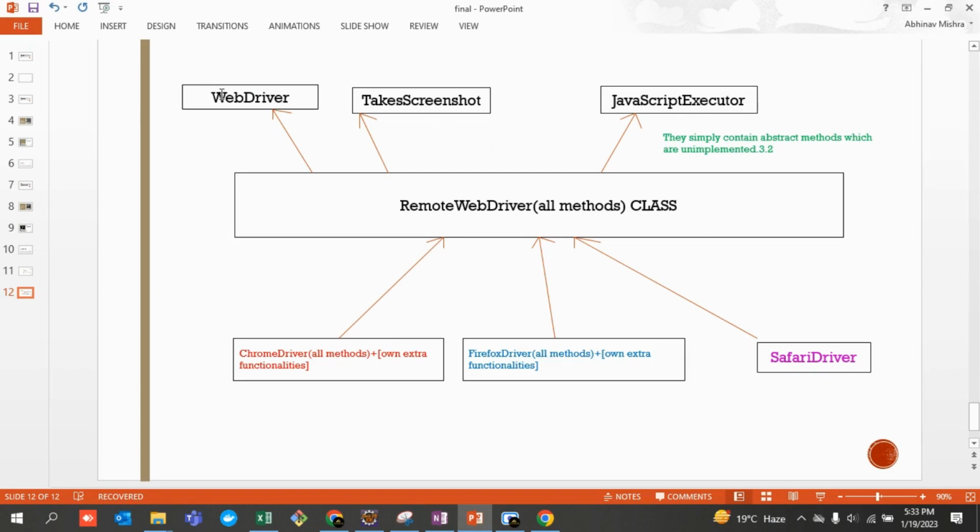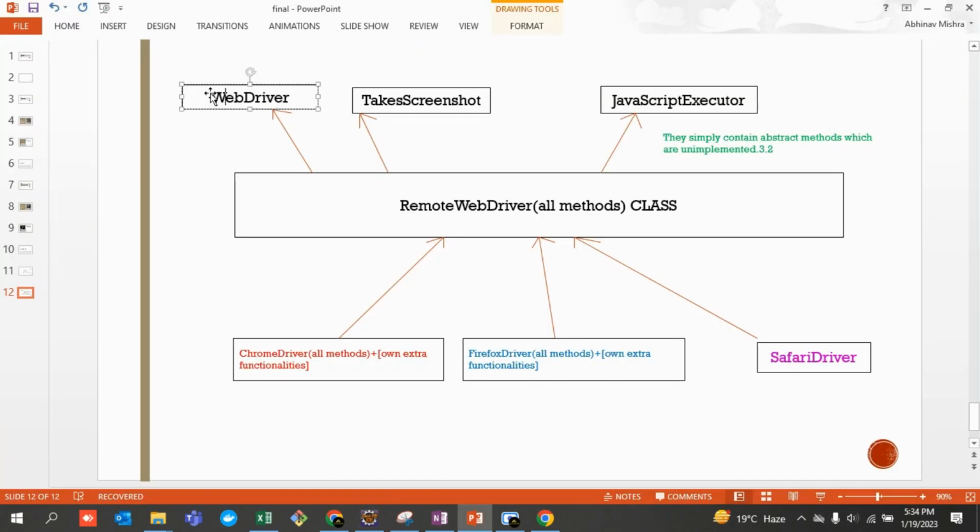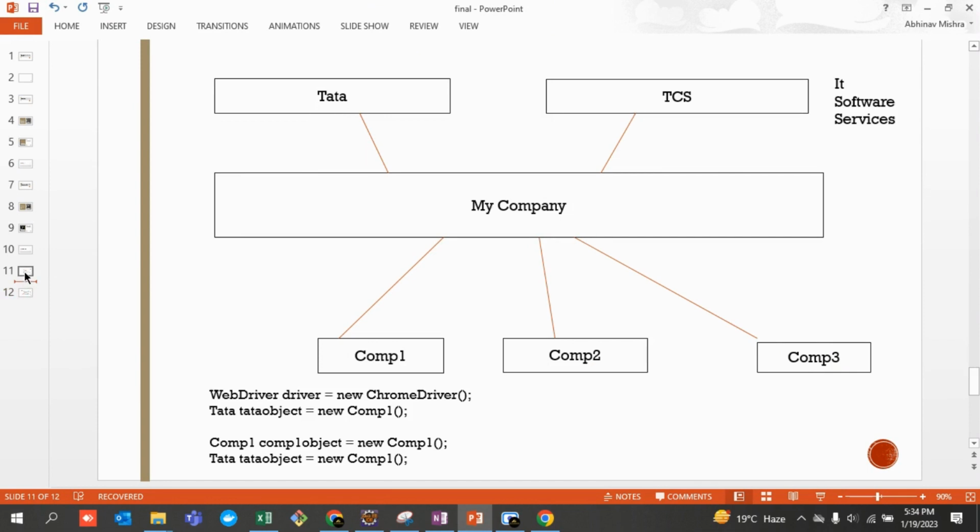But since we are dealing with a WebDriver type of variable, see, it is written over here, it is a WebDriver type of variable. So WebDriver has never implemented TakesScreenshot, right? This is the reason we have to convert this WebDriver type of driver into a TakesScreenshot kind of variable, right? Please try to understand again over here. This is the reason I have written it like this. This is the class name, let's say, interface, like Tata object equal to new company, right?